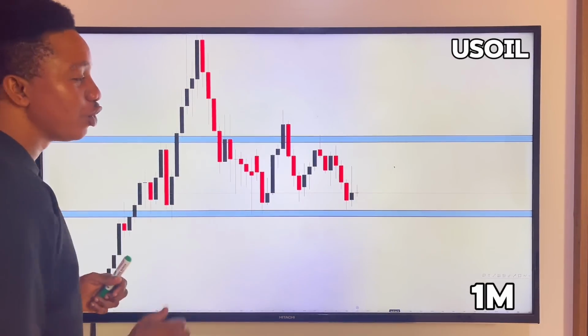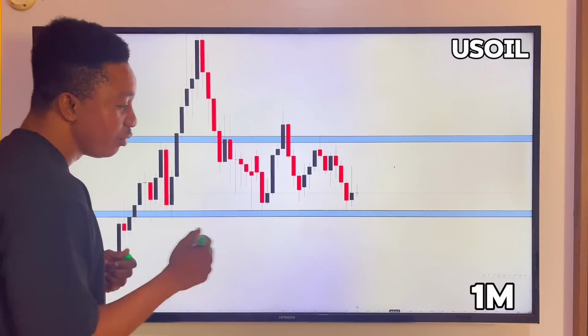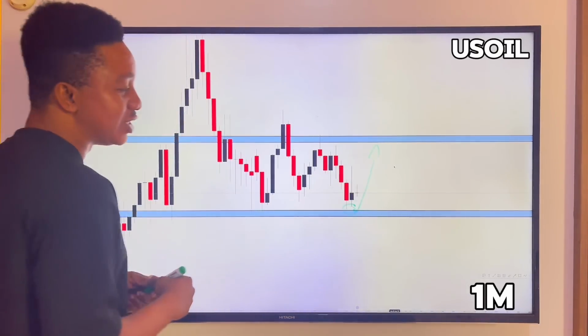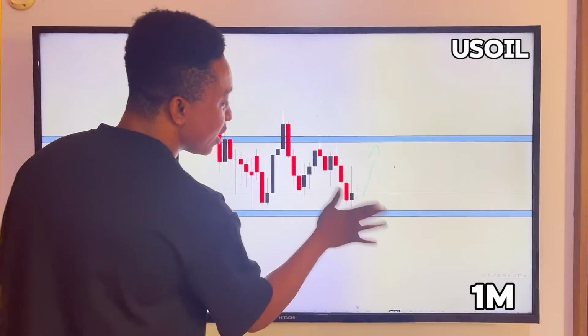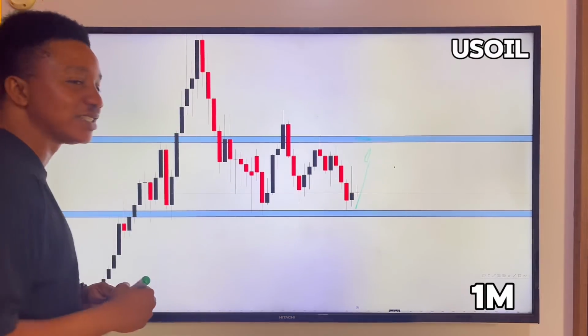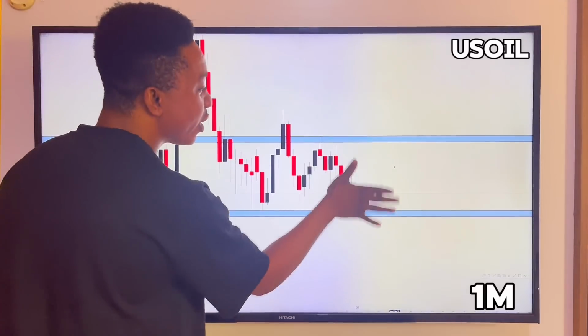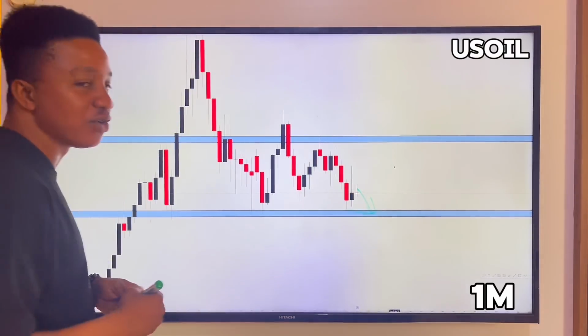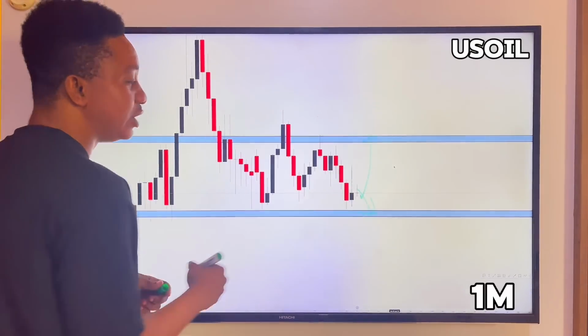Now we know that in a range or consolidation, when price touches the support level, where does it go next? It goes back to what? The resistance level. Now since you know that price is going to go back to the resistance level of the monthly, is that all? No. Why? Because there can be a case where price will also drop back to this support level again and then will not return to the upside.